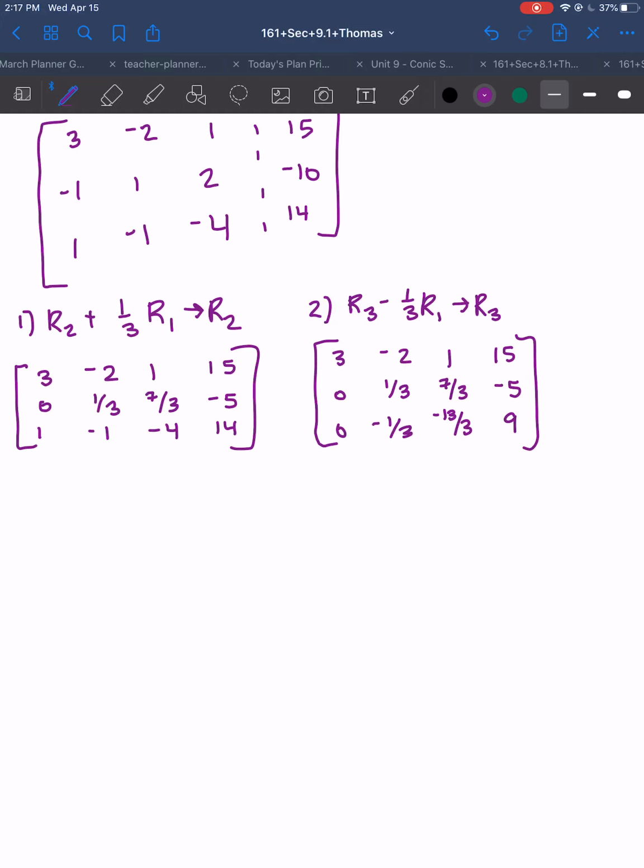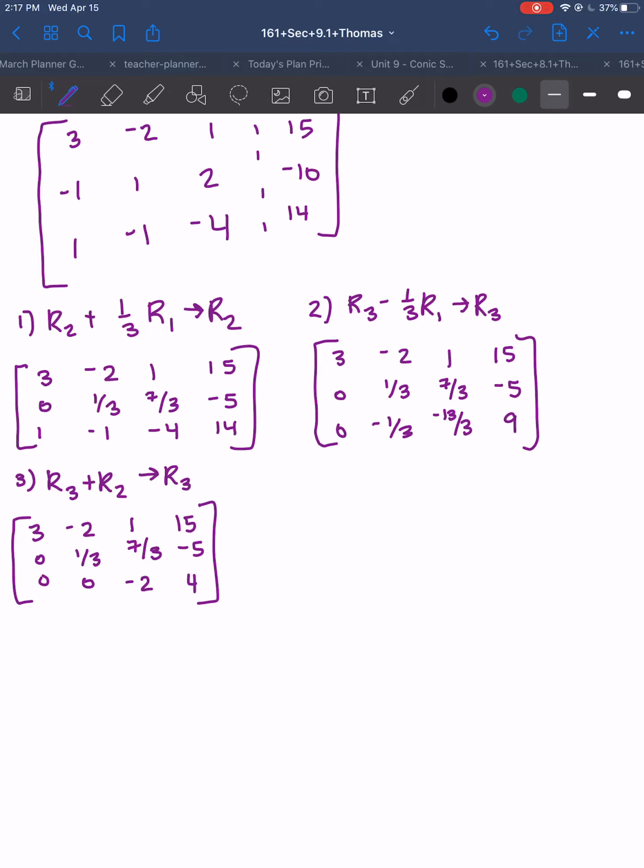Okay, so now I want this one to become a 0. So I'm going to take R3 plus R2 and put it in R3. So 3, 0, 0, -2, 1/3, because that doesn't change. This will be a 0. This will be a 1. No, I lied. I jumped way too far. 7/3, 15, -5. This becomes -2, and this is a 4.